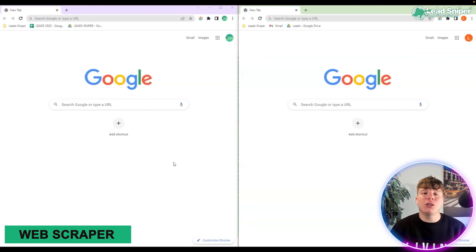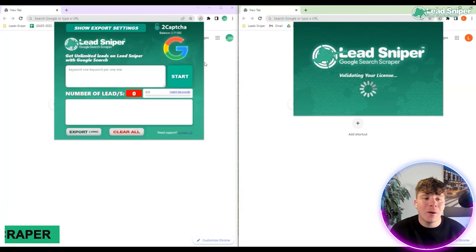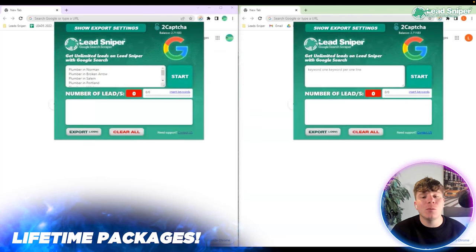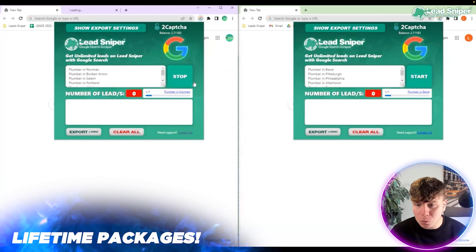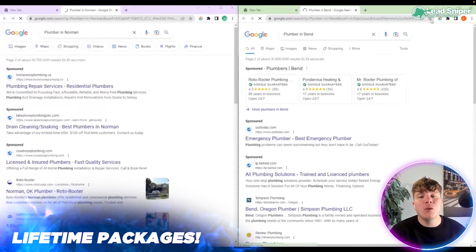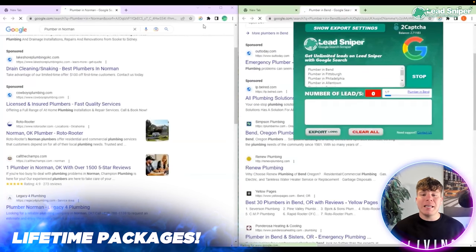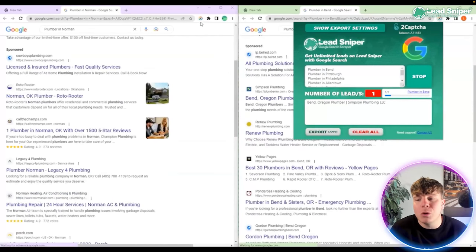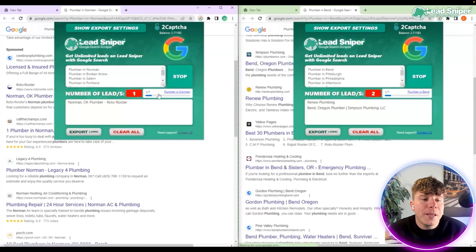So guys, first thing you wanna do is go over to the extension at the top. And if it's not pinned at the top, please make sure it is now. Okay, it's the easiest way to use this, and type in your keywords. All right, whether that's plumber in England, whatever it is, we're gonna choose all these places and press start. Once it starts, okay, it's going to open up a new tab on the Google search. And again, we're looking for these emails. So it's going to start going through all of the keywords, searching for the information we need.